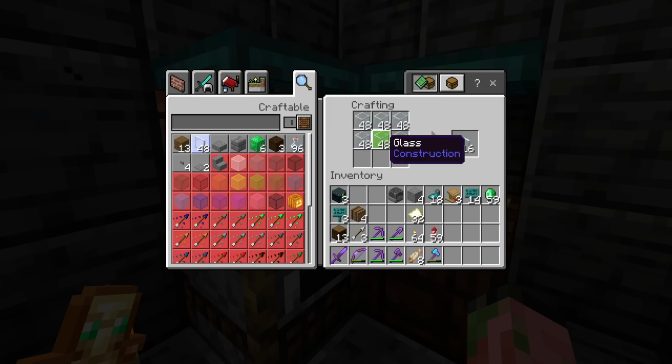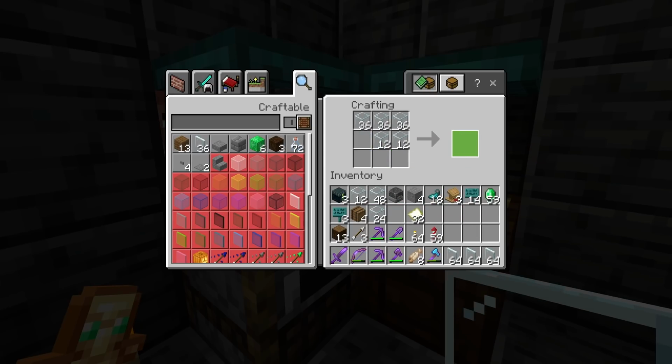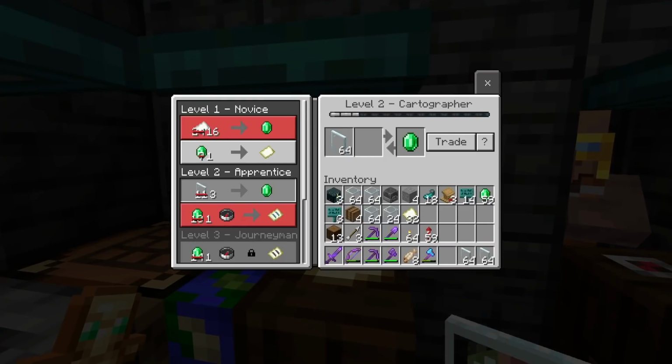I don't want to make every single one of these into glass panes. That seems like it's going to be a lot of glass panes. So let's make that many, 3 stacks. Let's see what we can do with that.